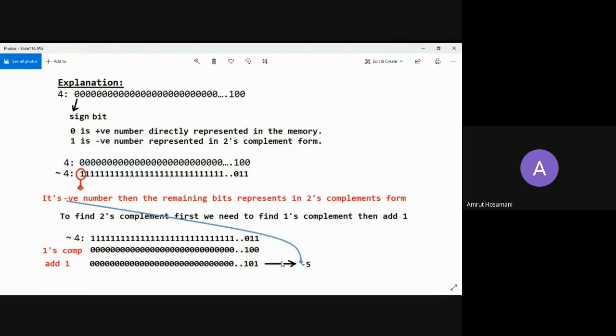If I add 1 here, carefully observe. Where did we add 1 here?